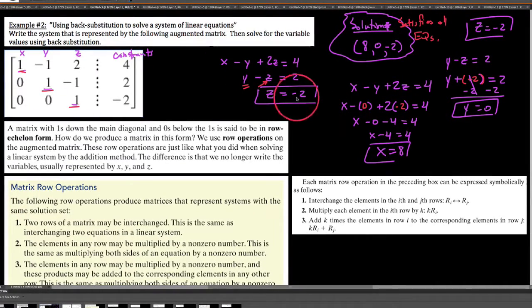Okay, YouTube, in this video we're going to be focusing on how we can take a matrix that is representing, say, some system of equations and rewrite it into what we call row echelon form. And as we could see from our last video, this row echelon form would be this idea that we could have some system where there were ones down the main diagonal and zeros underneath it.